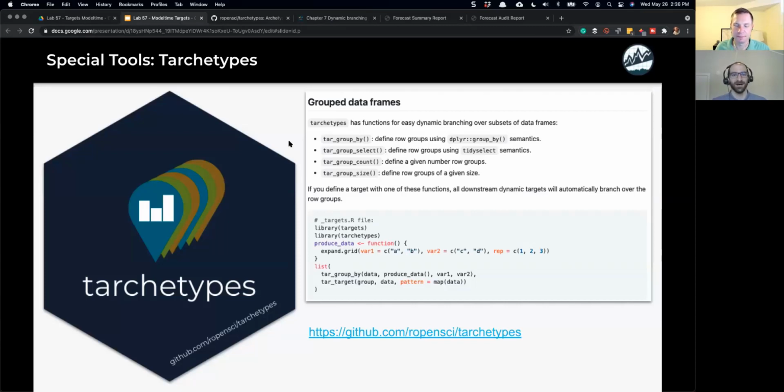So Stan, despite what I said at the beginning, did not mean to offend any Stan maintainers. I love working with them, but Stan is one of my favorite Bayesian black box tools. I use it all the time for work. I use it all the time to develop longitudinal models jointly with my colleagues. And Stan Targets is another extension package that is built on top of Targets specifically for Bayesian workflows.